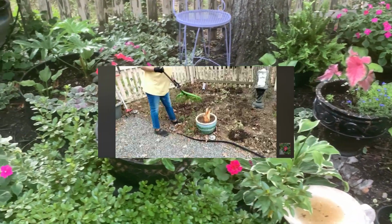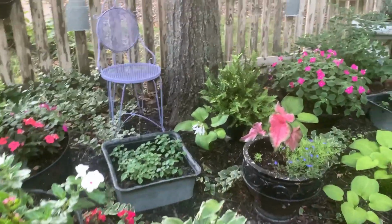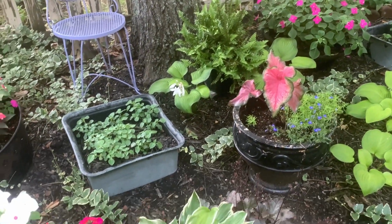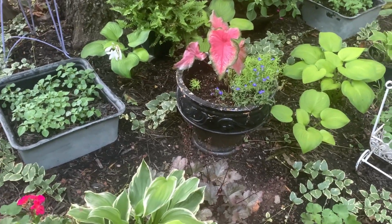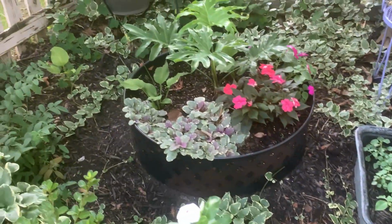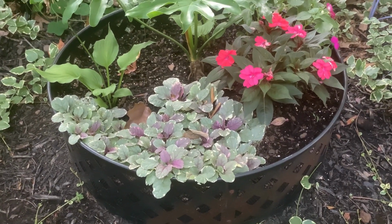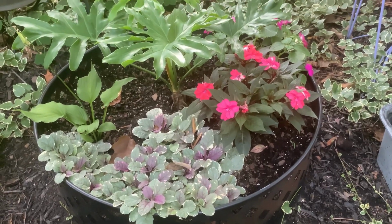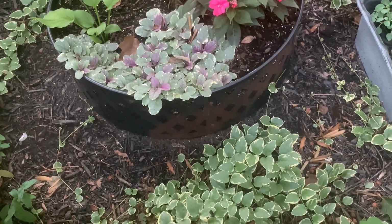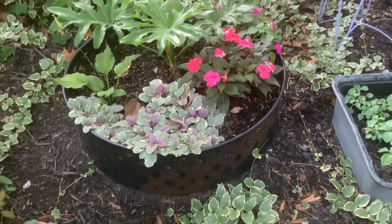So it's been through some changes for the good, because keep in mind, this is up under a tree, or the tree is in this garden, and it's very hard for plants to grow because they compete against the tree root. And so I have to put a lot of my plants in pots, as you can see here, but this is an exception. This is an old fire pit, the rim that goes around it, and I just put it down in a spot, put some soil in it, and just put some flowers in it. And it's doing very well, but it's enough soil that if the root does grow, it doesn't grow way down in the ground to compete against the tree roots.